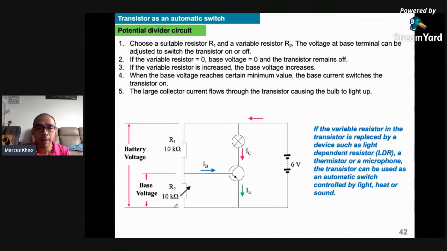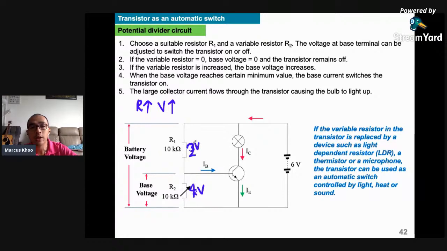So what happens over here is this 6 volts is supplied here and also supplied here at the same time. But because there are two different resistors, the thing you need to remember is the bigger the resistor, the bigger the voltage. Whichever has the larger resistance will take more voltage. So this 6 volts will not be divided equally. If this is 10 and this is 10, then okay, this will be 3 volts, this will be 3 volts. But if I increase this resistance to more than 10 kilo-ohms, then this will maybe be 4, and this will be 2.